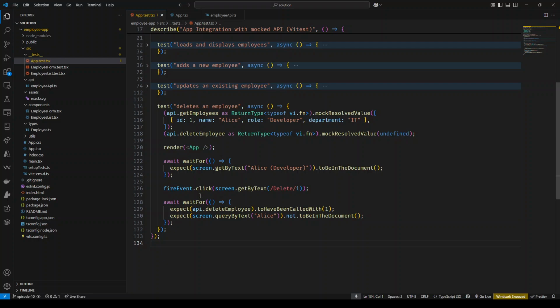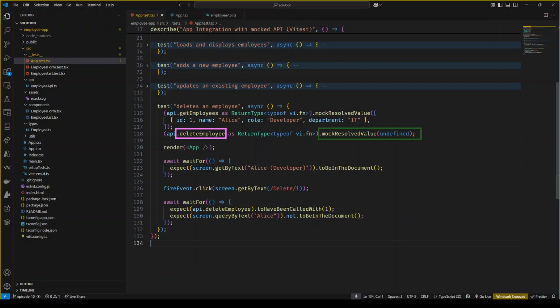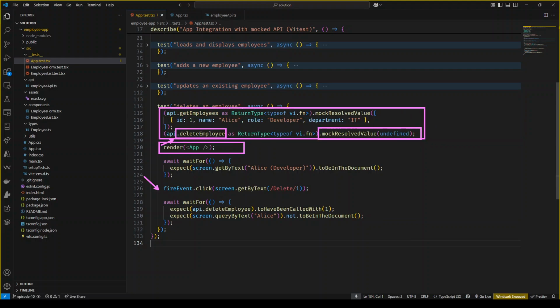We want to write some tests to see if, for example, deleting an employee, we're going to mock the delete employee, right? We're going to mock this and we're going to throw an error. We're going to mock a rejected value. We're going to see when the delete employee operation fails for whatever reason, does the component show the correct state to the user or not? So right now we are creating mocks for these functions like get employee, delete employee, and so on, right? We are creating mocked versions of these functions.